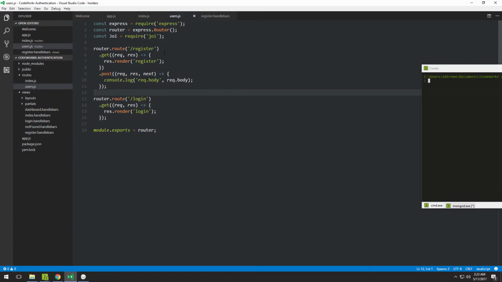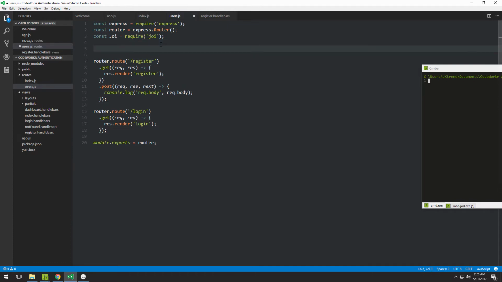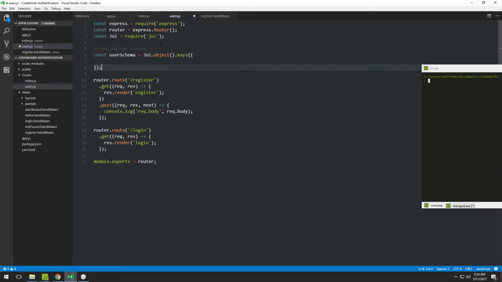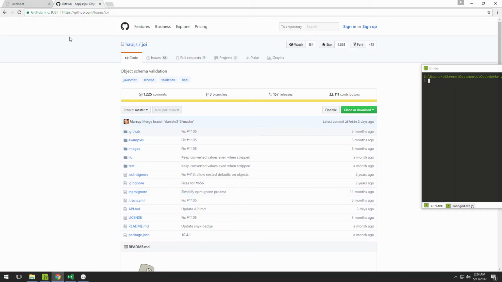Okay, so what we need to do is write that schema. So let us write it over here. For example, let me say validation schema, and what we need to do is write user schema. So let's save that schema in a variable called userSchema, for example, and then we need to type Joi.object, and that object has a keys method, and on that method we pass an object like this. So now we need to describe field by field over here. So first of all, let's reference back the form.